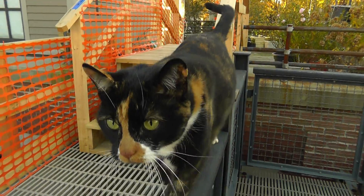Every time my neighbors, who live on the third floor, go away for vacation, they let me take care of the cat. Which is great — I like the cat and I like feeding the cat. The trouble is, every time I feed the cat, which is two times a day, I have to walk from the first floor where my house is, all the way up to the third level.